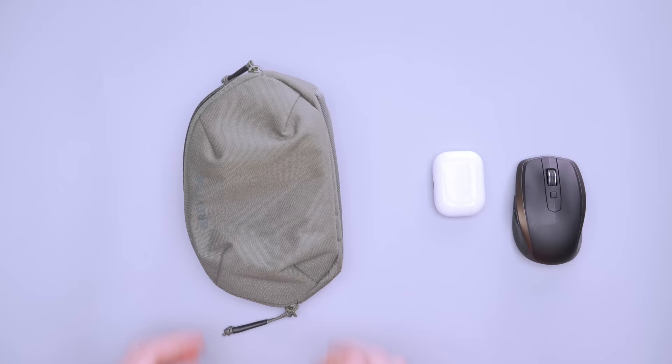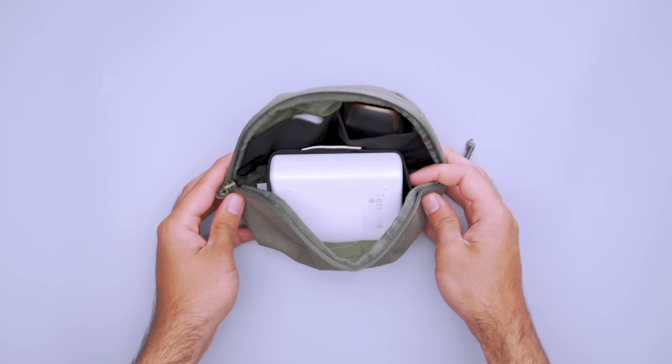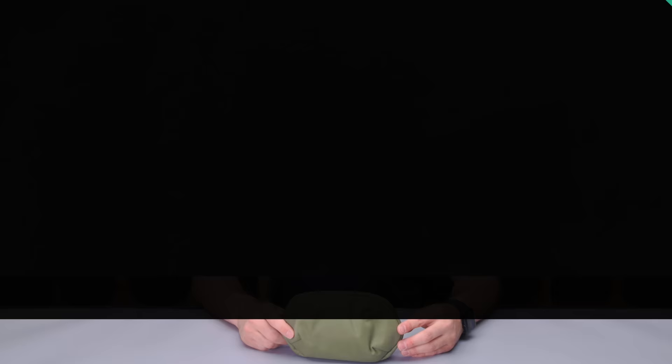Two liner pockets rest against the front for small items like a flash drive or AirPods, and a larger pocket along the back secures with a magnet so you can contain cords, a mouse, or any other gear you don't want to have to search to the bottom to find. The pockets are all stretchy material, so you won't have to worry about storing bulky gear inside, although if you overload them it'll block space in the center. The Brevity pouch works great for tech, toiletries, camera gear, or even art supplies. We think it's a great starter pouch for travelers looking to amp up their organization, and there are other options from Brevity if you need a different size.